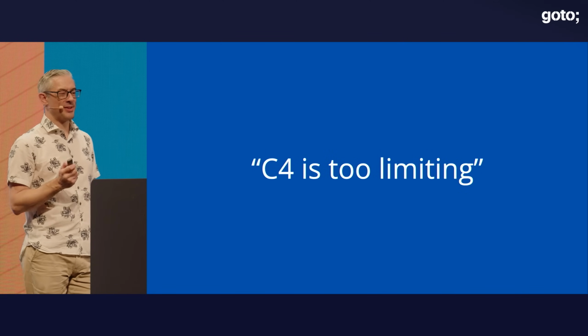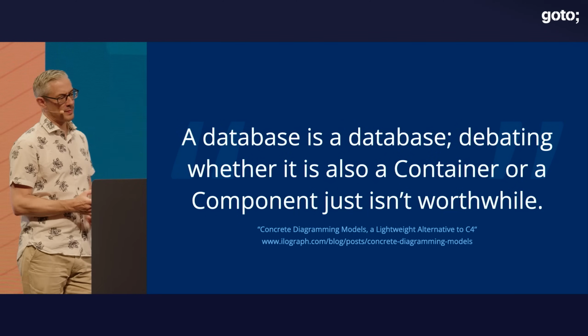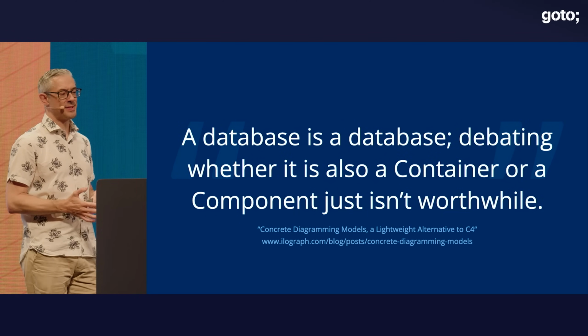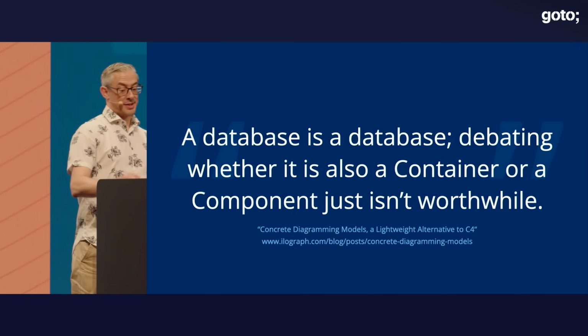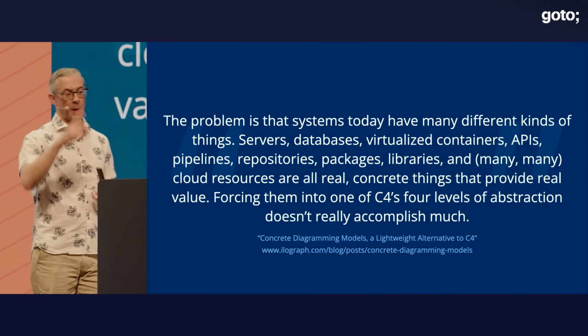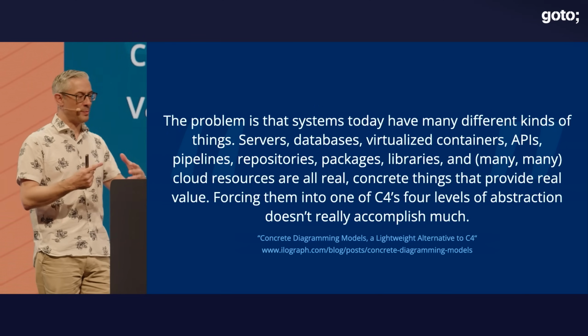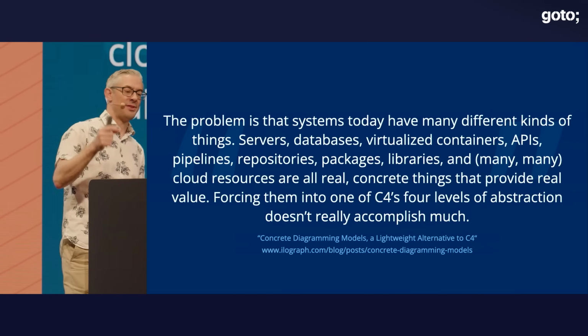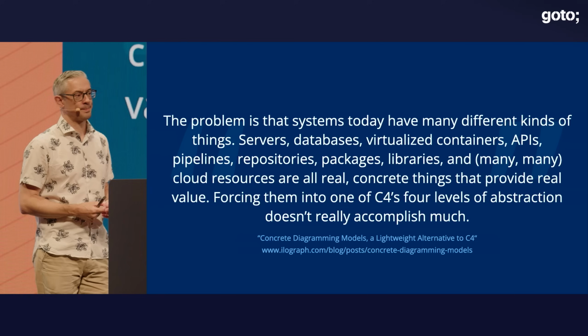Bunch of misconceptions around C4 being too limiting, which I think is kind of interesting. So this popped up on this blog post. A database is a database. Debating whether it is also a container or a component just isn't worthwhile. So the wider context for that quote was further up or down in the same blog post. The problem is that systems today have many different kinds of things: servers, databases, virtualized containers, APIs, etc., etc. Forcing them into one of C4's 4 levels of abstraction doesn't really accomplish much.